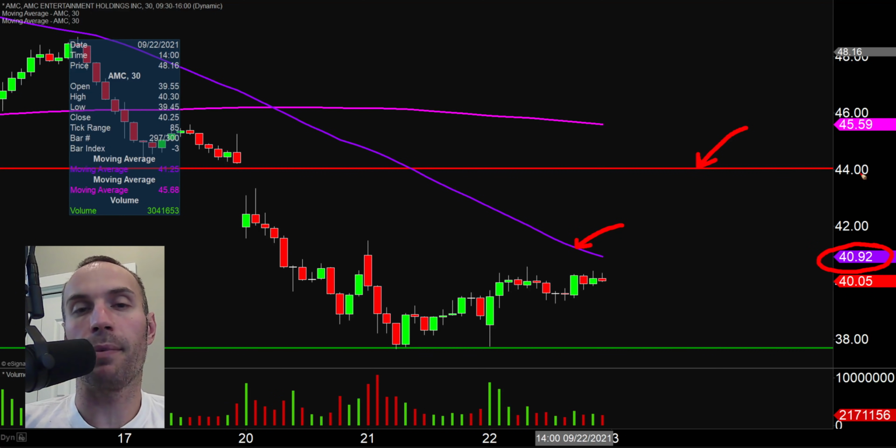One hurdle at a time, and that first key hurdle is definitely all about that purple line there, which is the big question mark moving forward: can the price ultimately break above it and stay above it? We'll see what happens, but if it can, then at that point, it's more than realistic to think that the price has a great chance to get up there and at least do battle with 44. But overall, a good solid day.